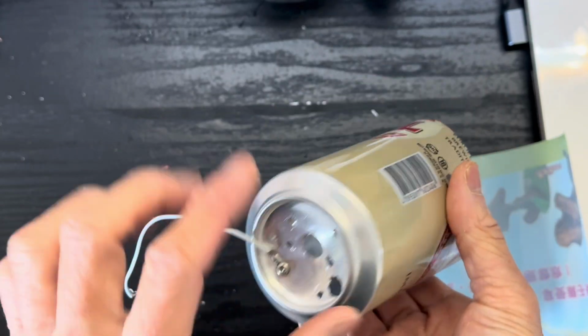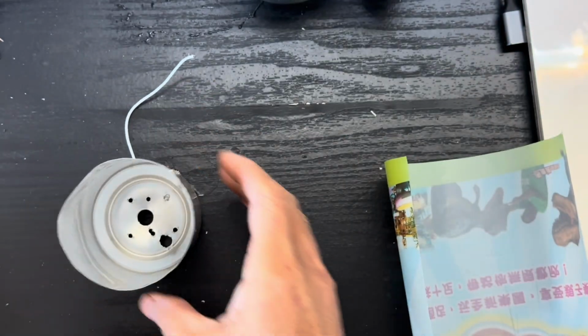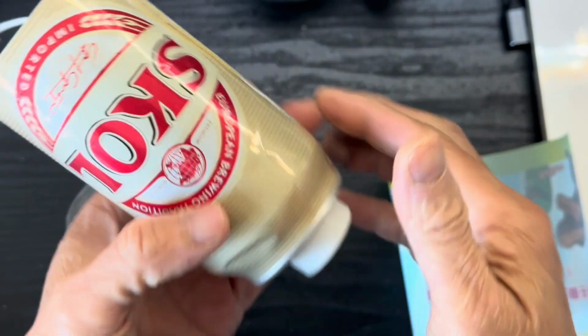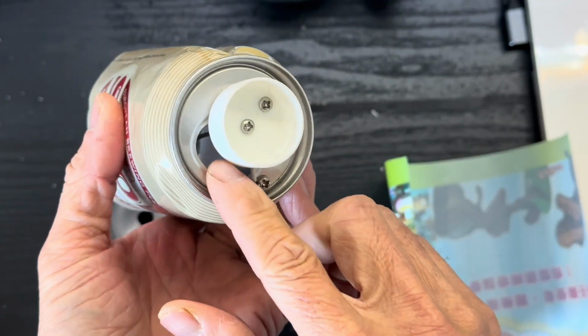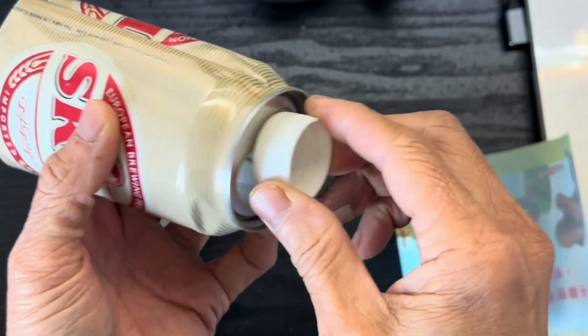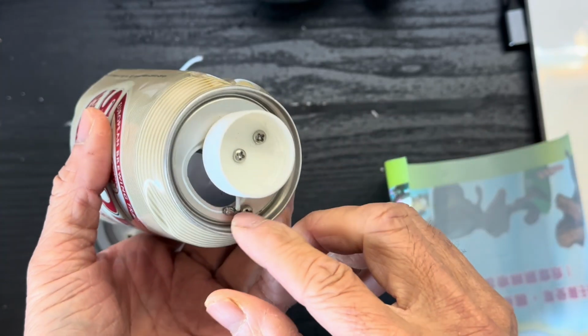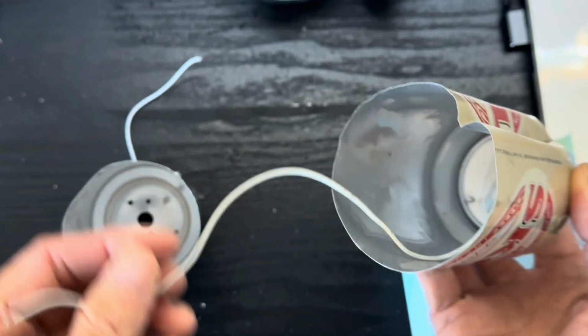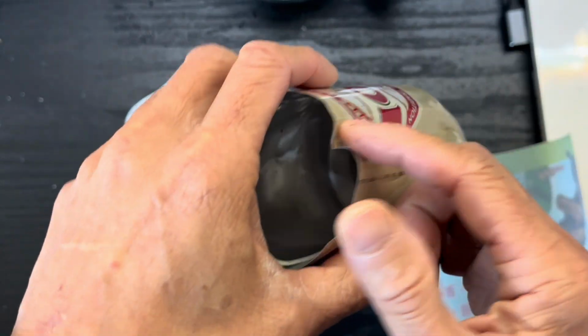We just mount some wire using some screws. And this is the other one with the bottom removed. We also mount some wire and put in a handle so we can move it easily. Then we clamp the can a little bit so it can be pushed down into the can at the bottom.